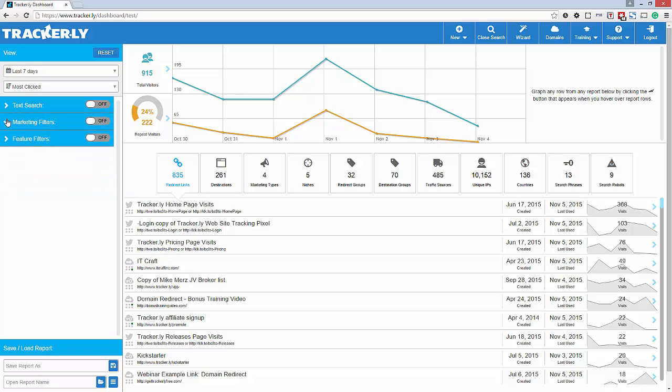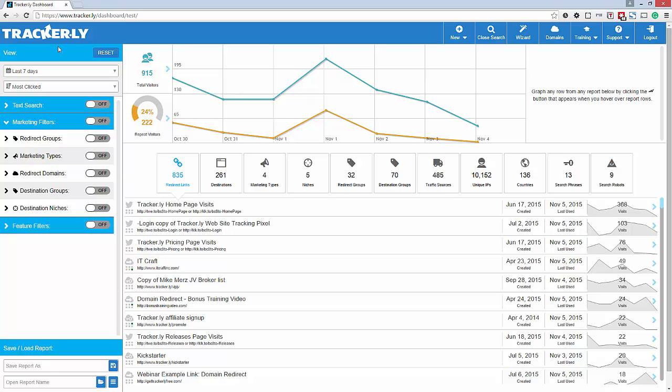All right, marketing filters. These are the same things that used to be in the corner, all the icons, these same icons that were in the corner of the search bar before, and they all work exactly the same. So I'll just quickly tell you what they are, and then show you how one works.